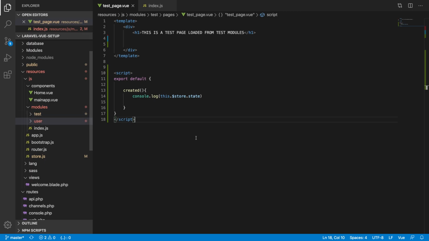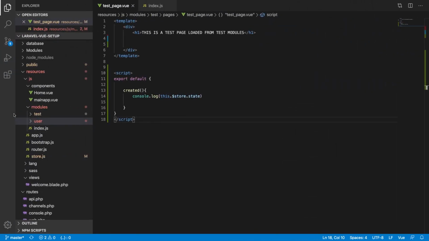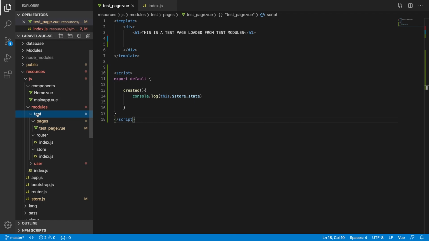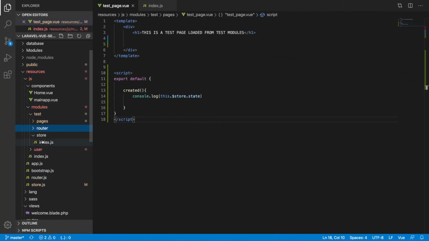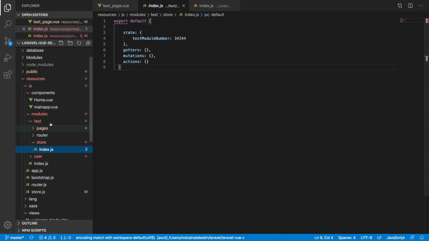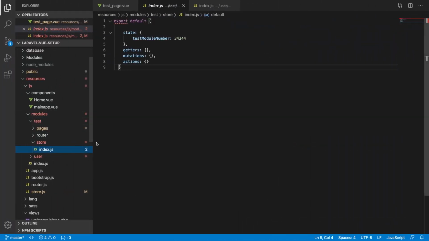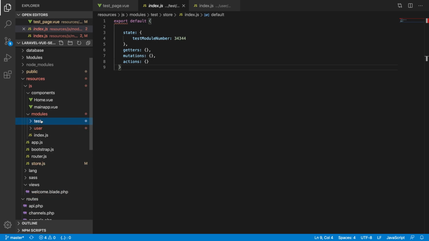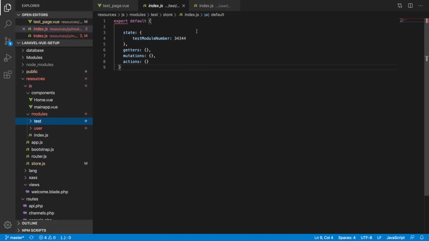That is what we have here, because when we are merging, we are taking the folder name into consideration. So test, and then you have the store folder, that's why it is store. And then since it is the index file, it is index. So it's mainly taking the file names and concatenating them together. That is why it is showing like that. So it will be the same for any module. If you set up a module called chat, the module name would be chat store index, like this. Okay, I hope you understand the naming.